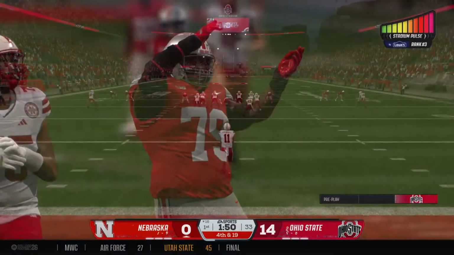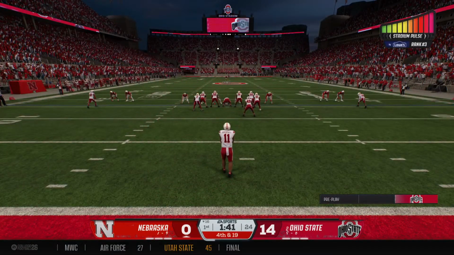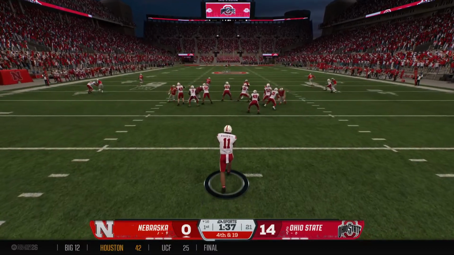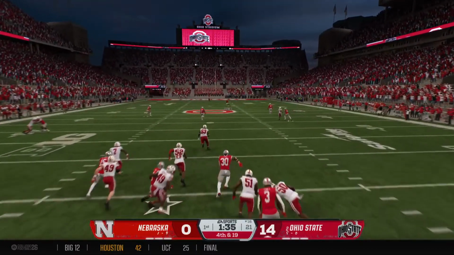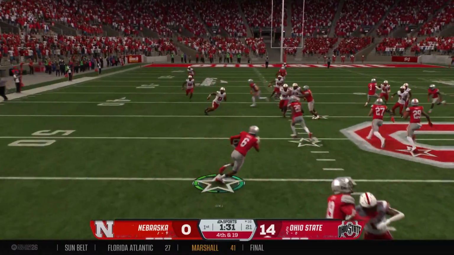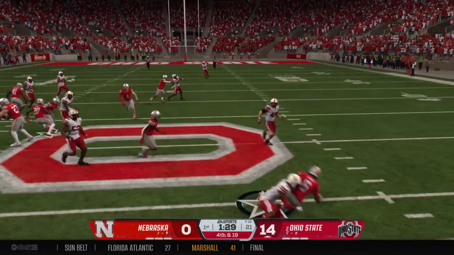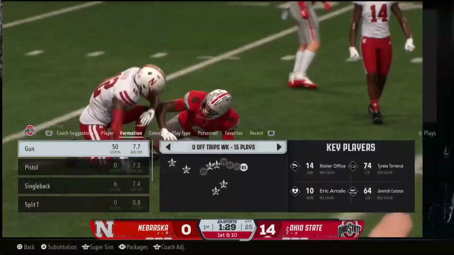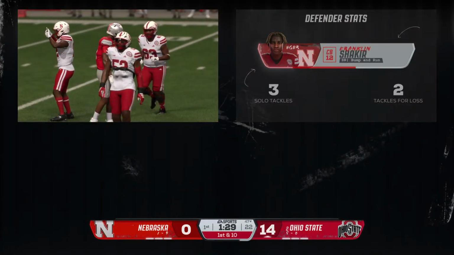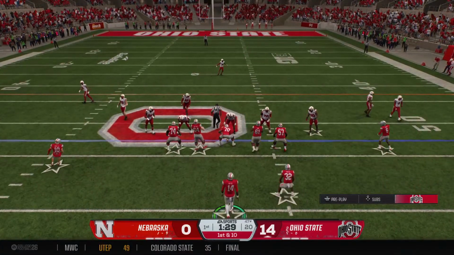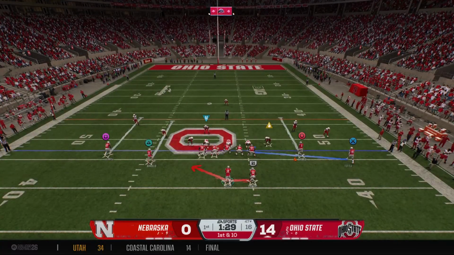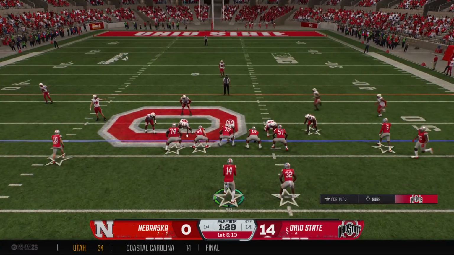How about the defense getting home with the pass rush? Playing man coverage in the back end, you need to win up front. Those guys got to get to the quarterback, do a great job rushing the passer. I can play man when I've got a pass rush like that. Little pressure on the coverage team there, and they'll stop him at the 47-yard line. Good field position to start this drive at their own 47. They'll move the tight end.